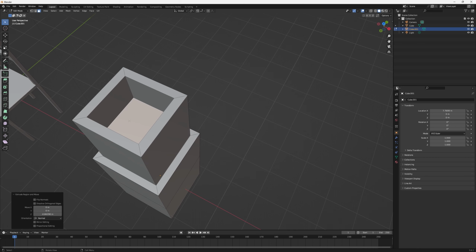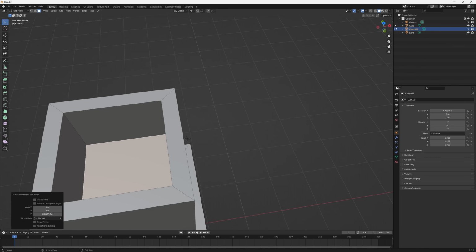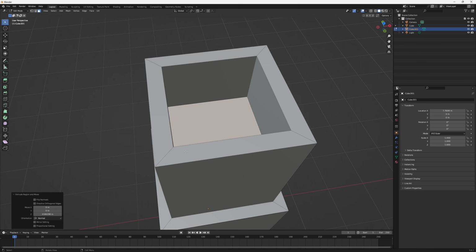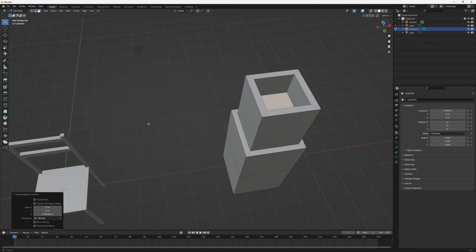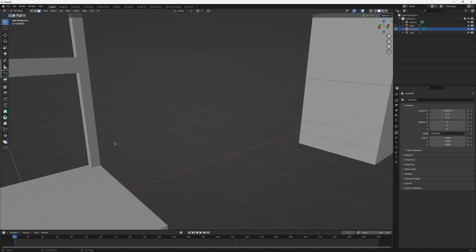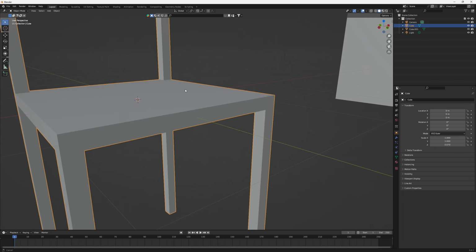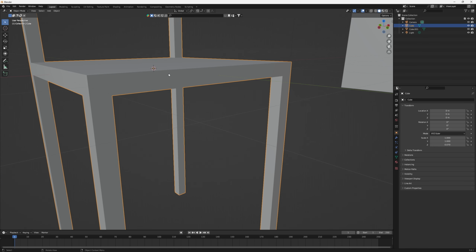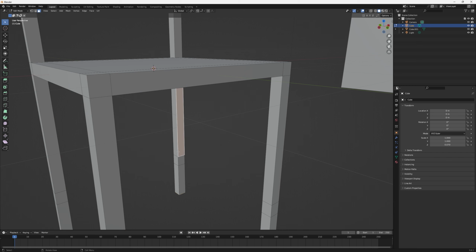But if you remember, when we see this inset tool here on this cube, the inset is always of the same width, right? It's pretty equal. But here, if I go back to my chair, I need to press the Tab key to go back to object mode in order to select different objects. And then I will select this chair, and then press the Tab key again to go to edit mode. And now I select this face.